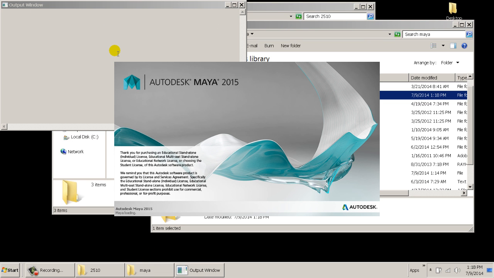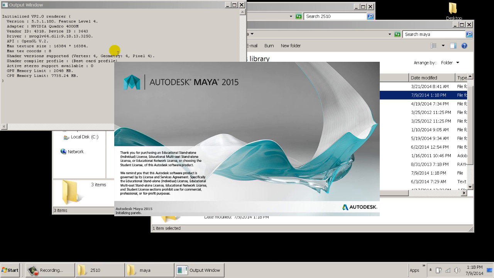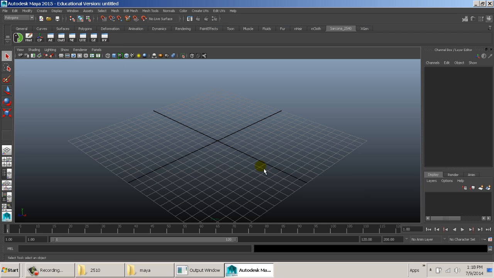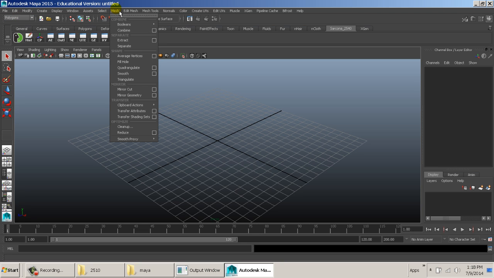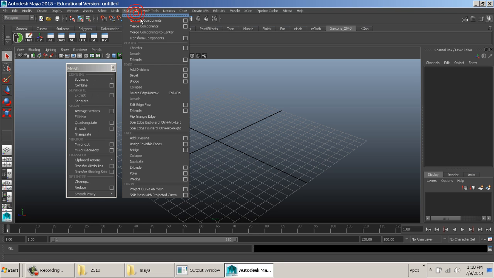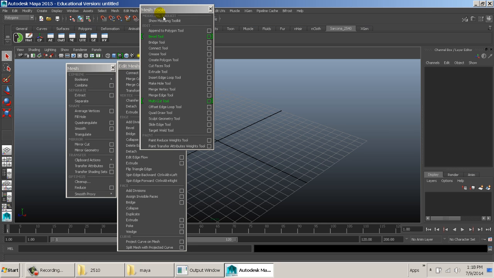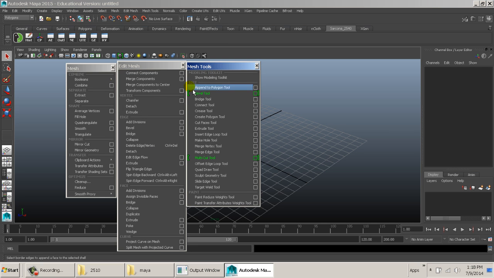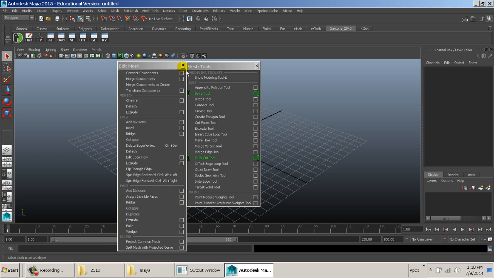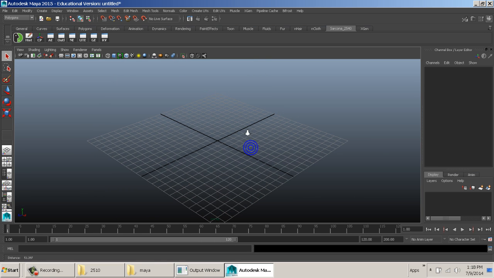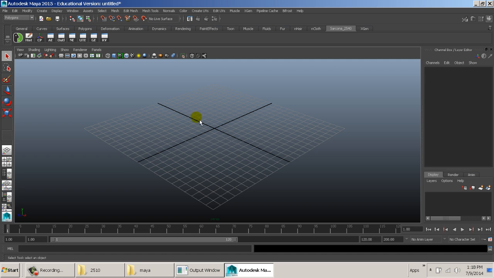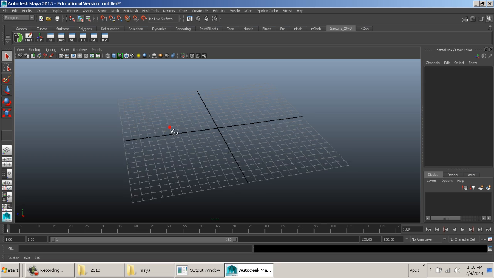So what I want to do is just set up some of the polygon tools that we're going to be using and just give you a brief overview of what those tools are going to do. Okay, 2014 to 2015, there's been a lot of polygon tool movements in here. If you remember from 2014, there were only 2 menus that we typically used, and now there's 3 menus, and they've broken up and kind of redistributed some of these things. And I personally don't care for how they've done it, but it has brought me to the point of just creating my own marking menu and using everything through that, and it makes it a lot easier. Okay, so that's what we're going to do today.